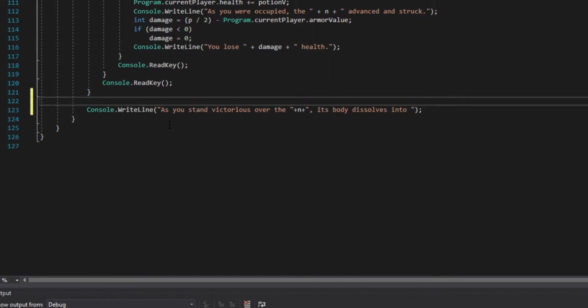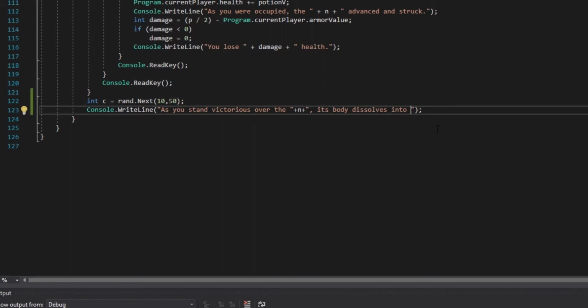So we're going to need a C value equals random.next, and then there's going to be a multiplier to this for the level of it, and if there's a boss encounter, you're going to get more coins and stuff, but we're going to add that later. So right now the minimum coins you're going to be able to get is 10, so anywhere between 10 coins and 50 coins, and that will be the value C, so plus C, and then space.